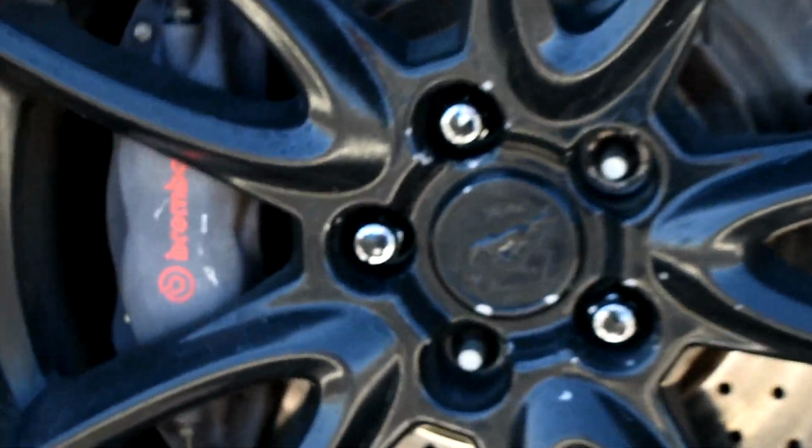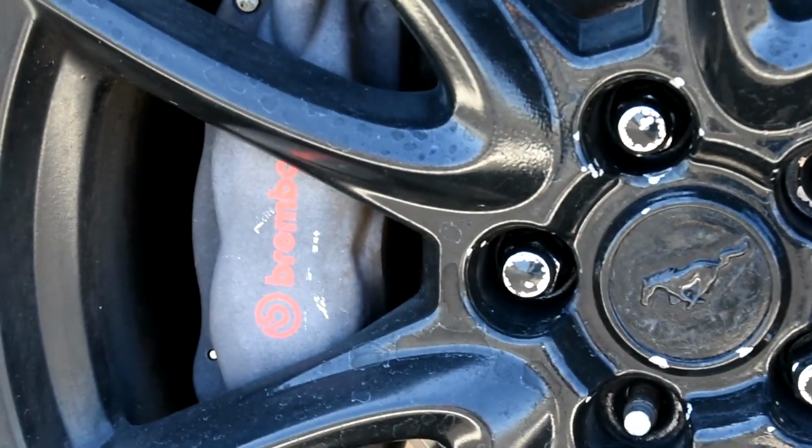Now, this specific Mustang came with the premium package, which we'll talk about later, along with the track package. The track pack included Brembo brakes, 373 gears, the Torsen limited slip differential that comes from the Boss 302, along with an upgraded radiator, engine oil cooler, and a set of 9x19-inch aluminum track pack wheels.